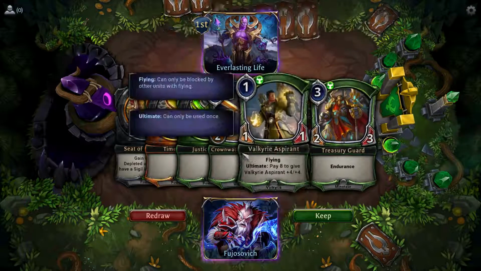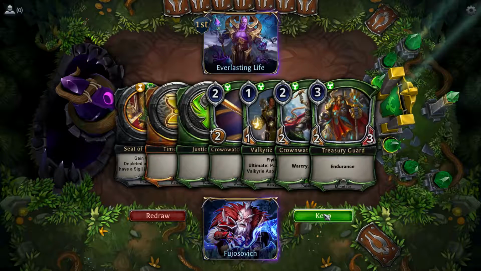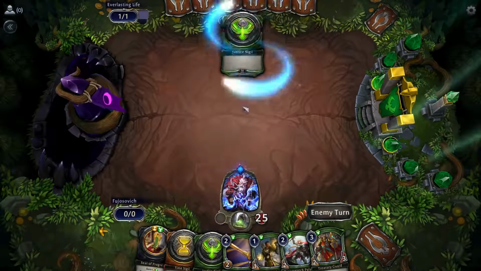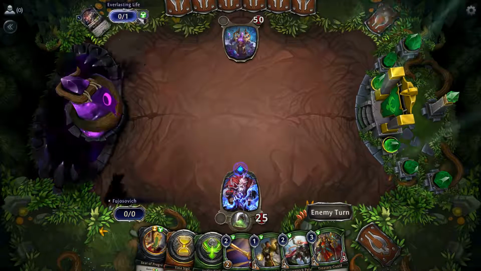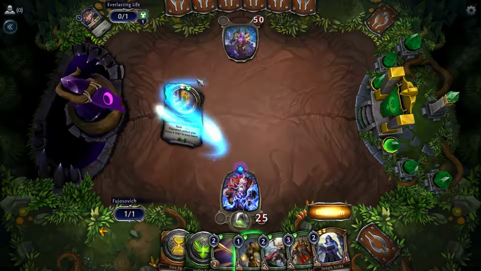Alright, so we have to be a little bit careful, and I really like this hand. This is very similar actually to the hand we had last game, in that second last match. So we'll see how this goes. Everlasting Life, and he's going to be playing a sigil and drawing a sigil. That's fine. I'm not bothered at all.